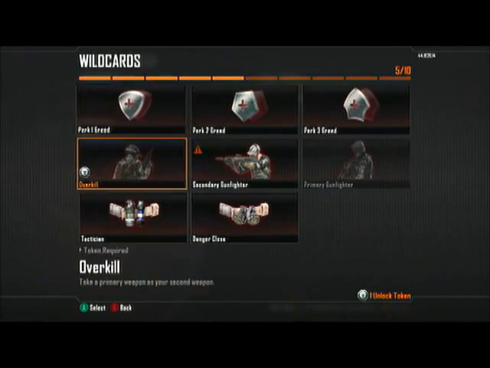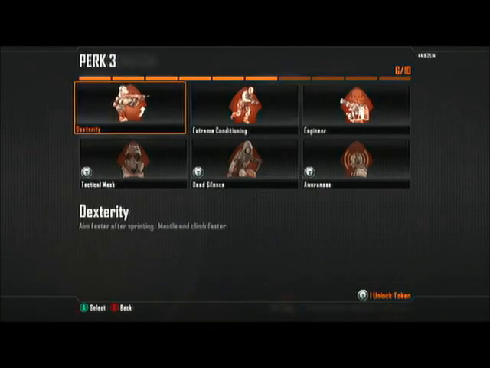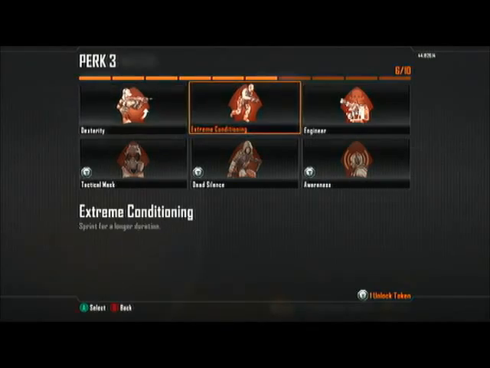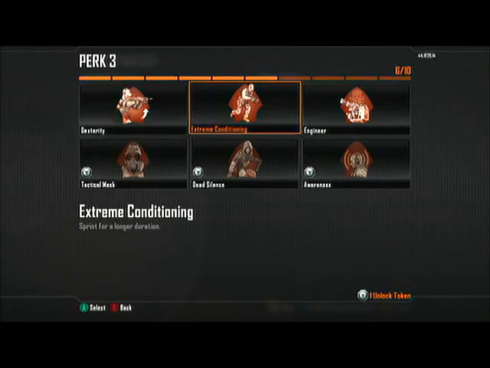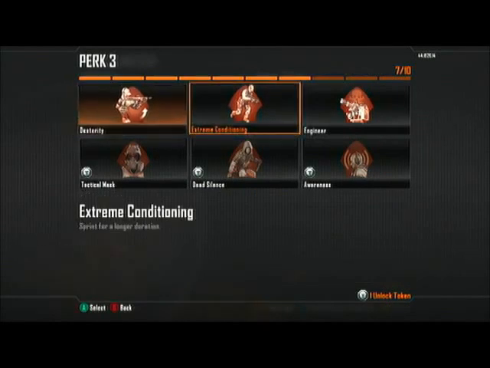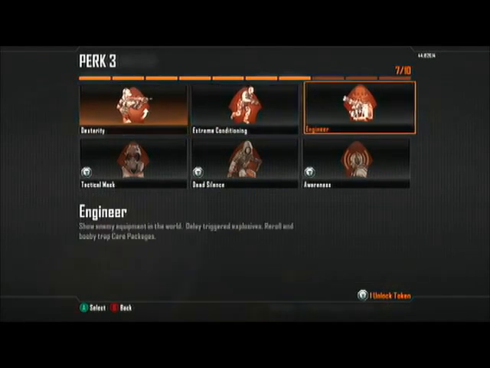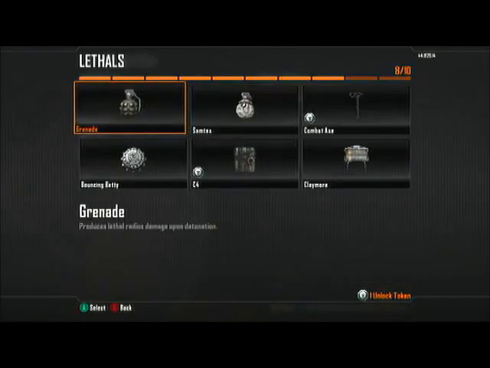We're going to be using two perk 3 perks with the perk 3 greed wildcard. And with my choices for perk 3, the biggest 2 are Dexterity, so if you get caught in a sprint at close range, you can pull your gun out really easily, and Engineer, which would help you with equipment all around, like shock charges and other traps.